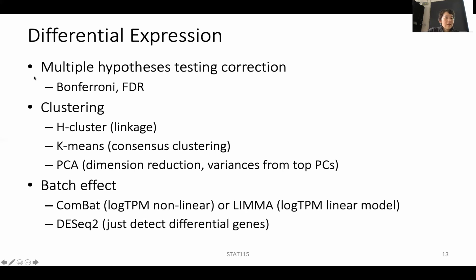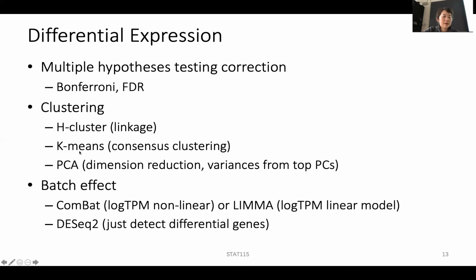And then we talk about clustering. After you detect the differentially expressed genes, very often people eliminate those genes that are not differentially expressed at all and only look at the differential genes, and then you can cluster either the samples or you can cluster the genes. We talk about hierarchical clustering and how the different linkages, average linkage is most commonly used, but there is also single linkage, and the minimum and the maximum between the nodes.